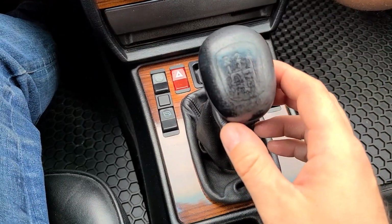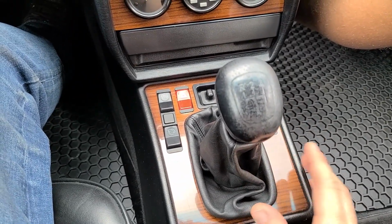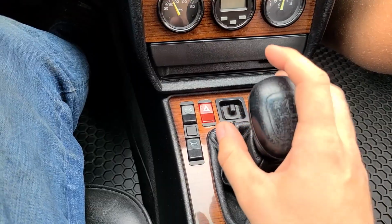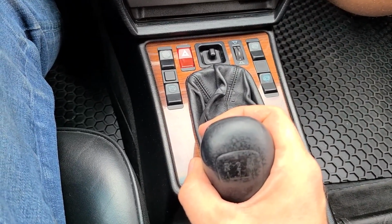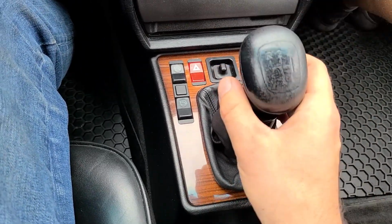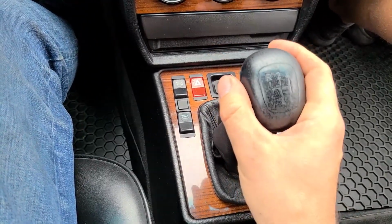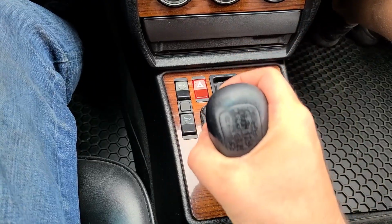All right, so here is the Dogleg Transmission, and this was specifically put in this car because they wanted it to be used on the track. So reverse is actually up, over, and all the way over here. That is reverse. So normally you'd go this way for first, but we actually have to go down and to the left for first. And the idea here is that second and third gear are right in the middle. And if you're doing a road course and racing this car, you're primarily going to be in second and third. So this is a much easier shift, which I'd have to agree for those purposes. This would be nice.